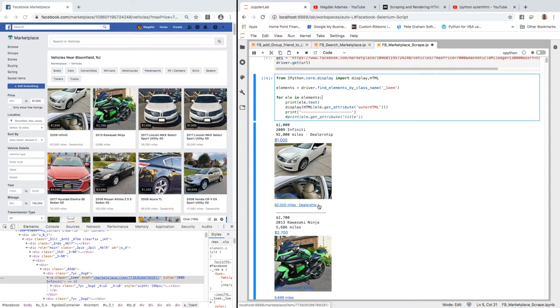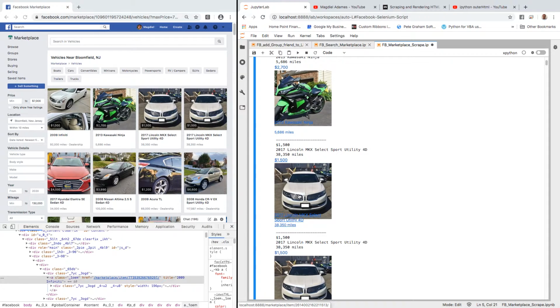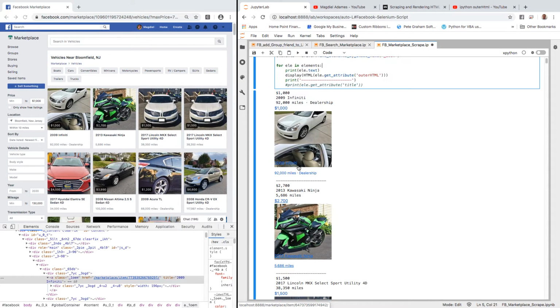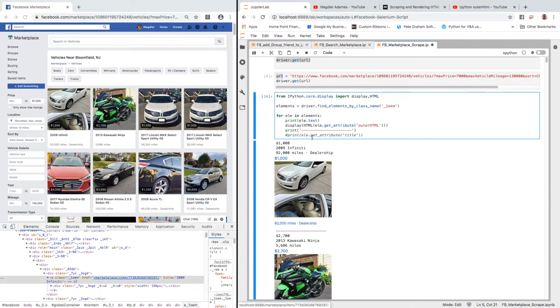Now, again, when I'm looking at cars, I don't want to look at dealership cars. I just want to go to this, my preference. So you could have an option box if I created a web app saying you want to look at dealership cars or you want to look at regular people, sellers. So we could exclude dealership. We can actually exclude dealership because this is all included.